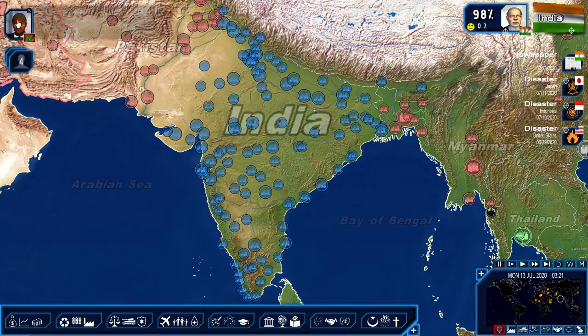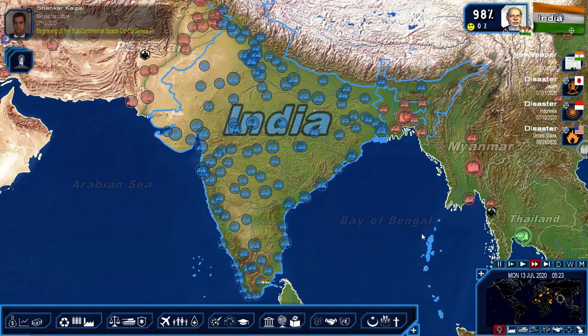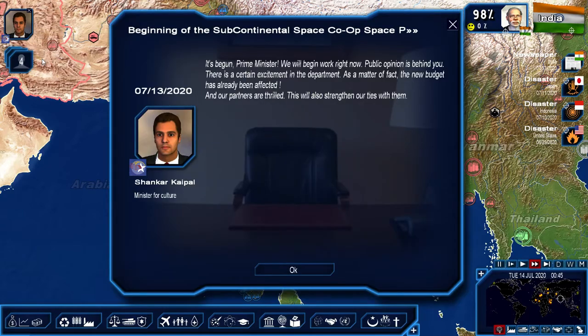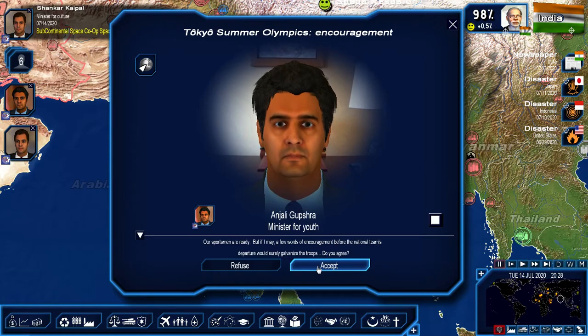Undeniable. And I organized the meeting with her already. Do not eliminate that head of state. Let's go. There we go. Alright, beginning a subcontinental space co-op space program. Tokyo Olympics. Our sportsmen are ready. Yeah, do some encouragement.